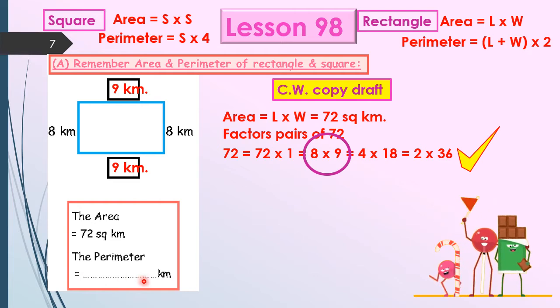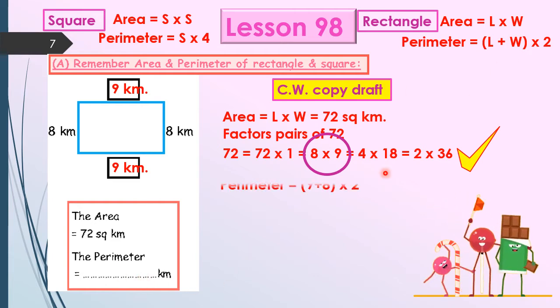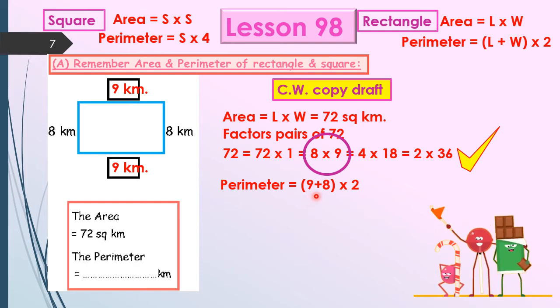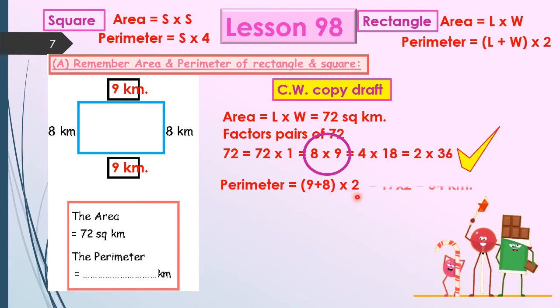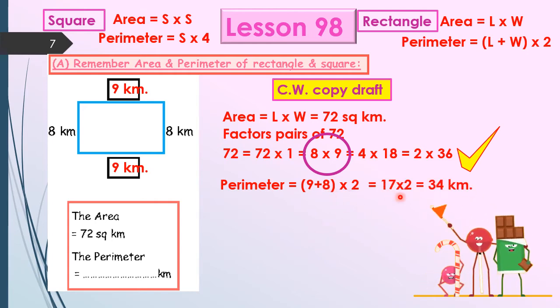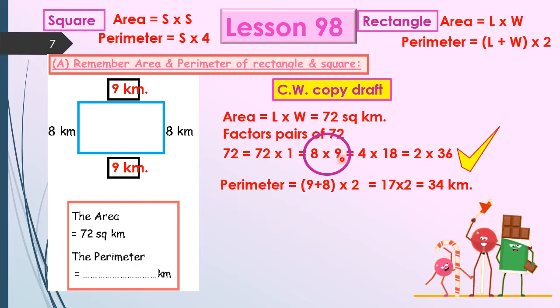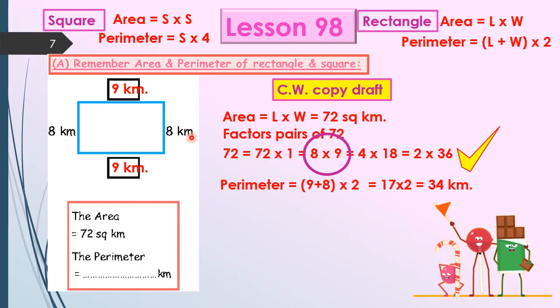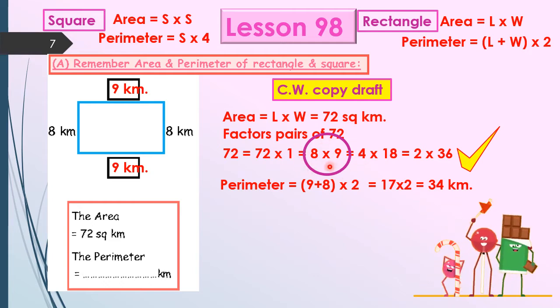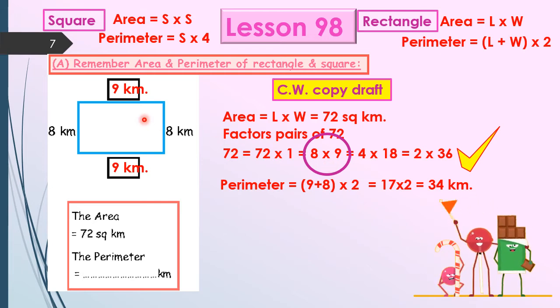Let's get our perimeter. It will be length plus width, by 2. Let's write down length equals 9, width equals 8, add them together, then by 2. Then length plus width equals 17, by 2, equals 34. To get it you must use the distributive property. Okay, then we prove our point of view from this given side and from these factor pairs, it will be 8 and 9. Then we are right. Okay, this shape is a rectangle.